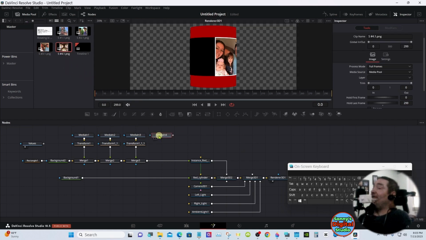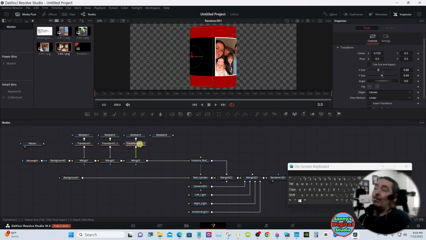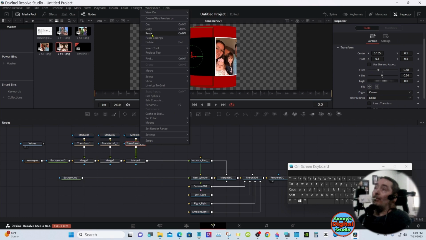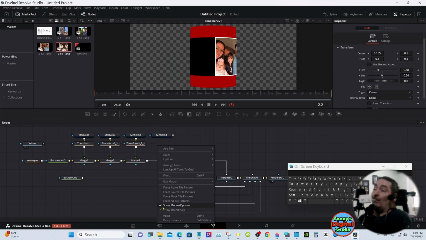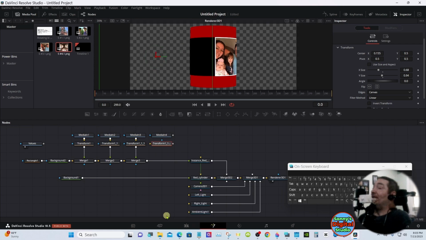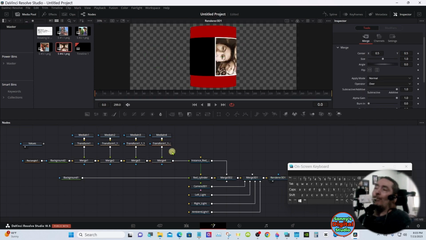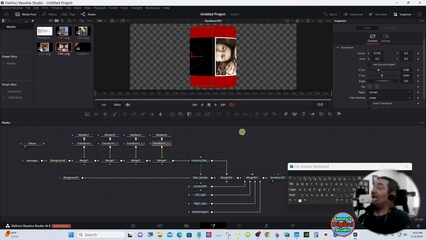Bring down your last picture. Copy and paste your transform again. Select the transform node and go up in the inspector.